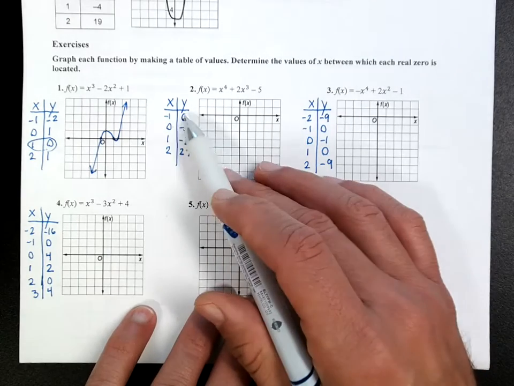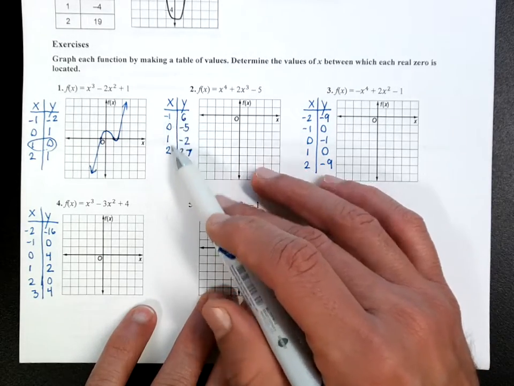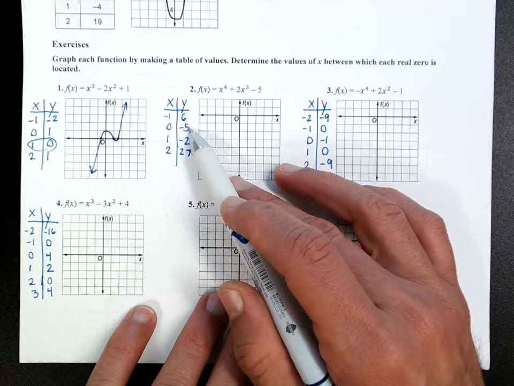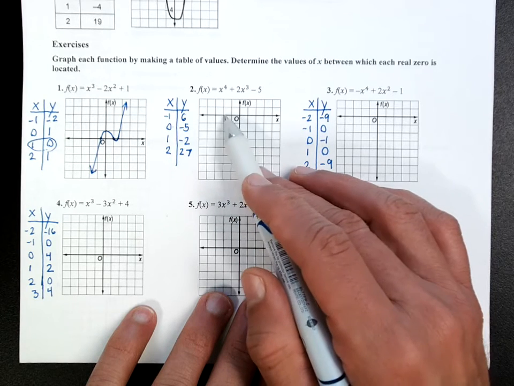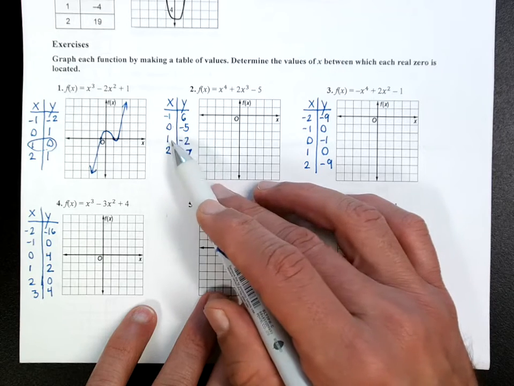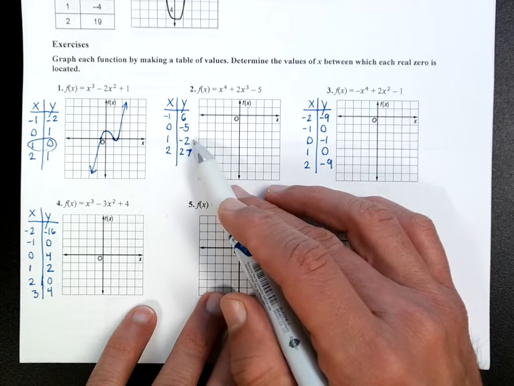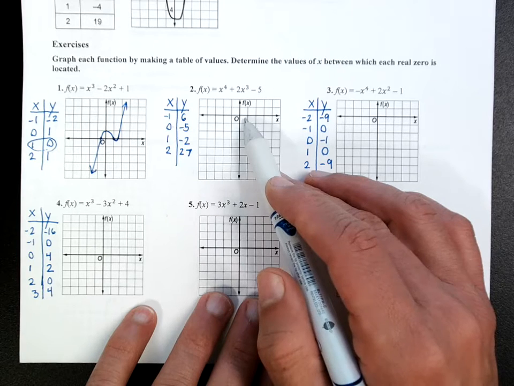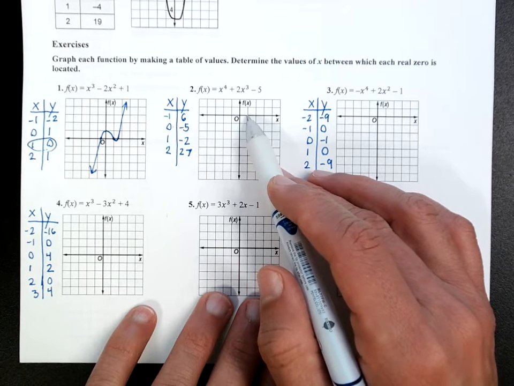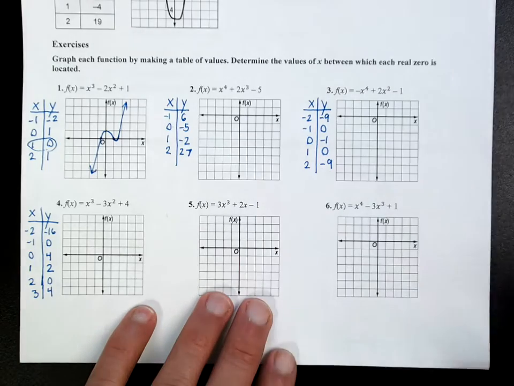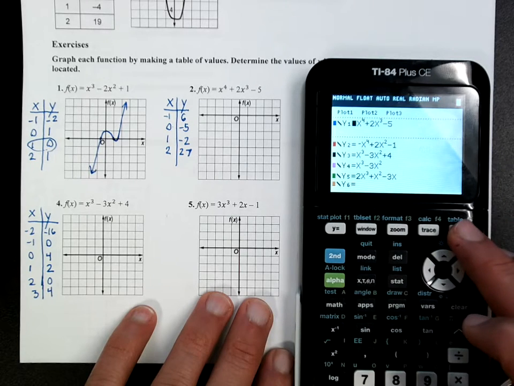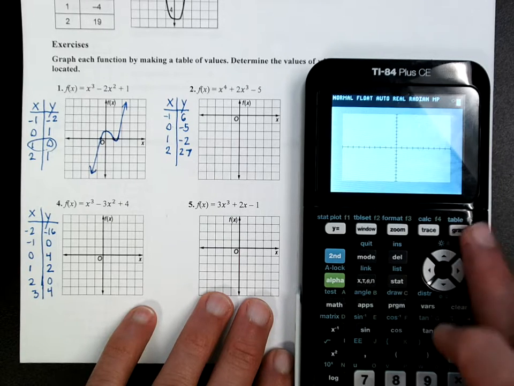Now on this one right here, as x goes up, as you're going from left to right, notice that you went from positive to negative, so there must be a root between -1, which is right here, and 0. And then when you went from 1 to 2, you went from negative to positive, so you must have another root between 1 and 2, which is between this point and that point. Now I'm going to go ahead and graph it so you can actually see it. I know that I have at least 2 roots just by looking at the table.